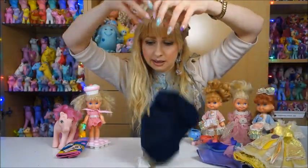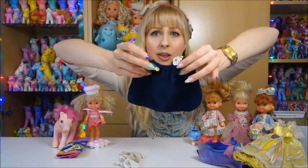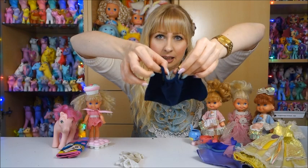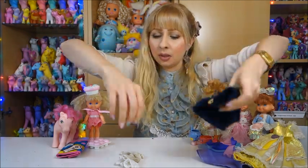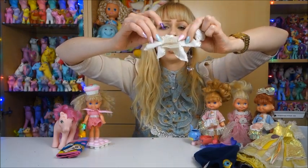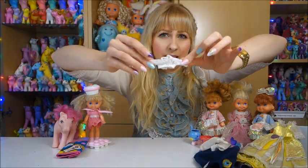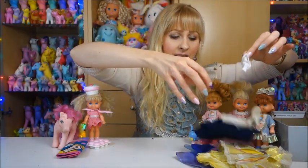And then I was like, what's this? This must also be Lady Lovelylocks because it has these two flower things here. It's kind of a cape, a velvety cape, and two other things, one a blouse or a shirt, and something super small but super stretchy. I'm pretty sure these are also Lady Lovelylocks.